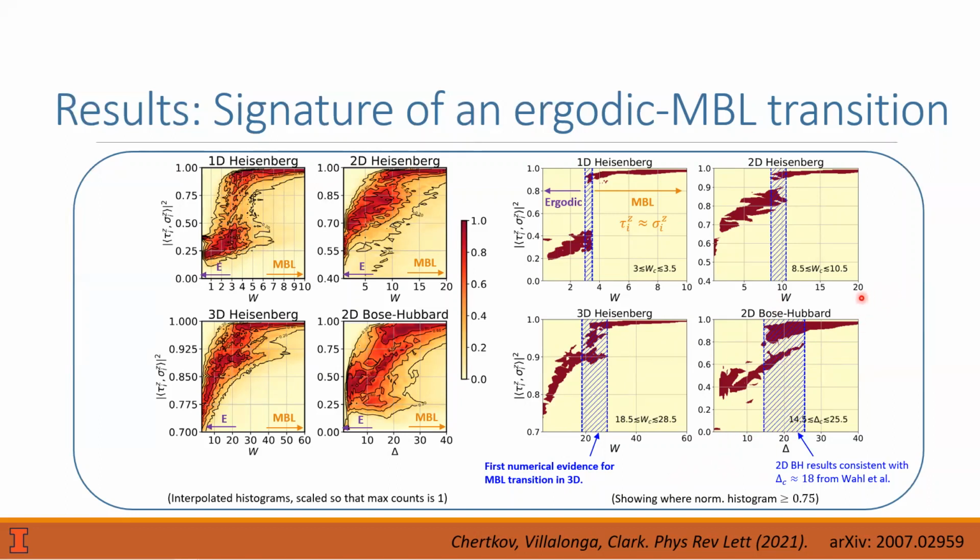But the interesting thing was that we were able to provide the first estimates of an MBL transition in the 2D and 3D Heisenberg models. It's particularly interesting for the 3D case because as far as we know, this is the first numerical study of MBL in a 3D system. So we could provide an estimate of where the MBL transition happens in this case. And it'd be interesting to see if future numerical work or experimental studies would be able to detect the transition around this disorder strength.